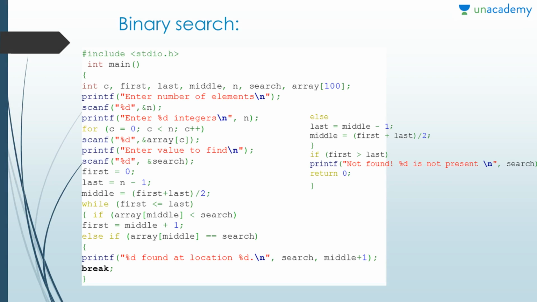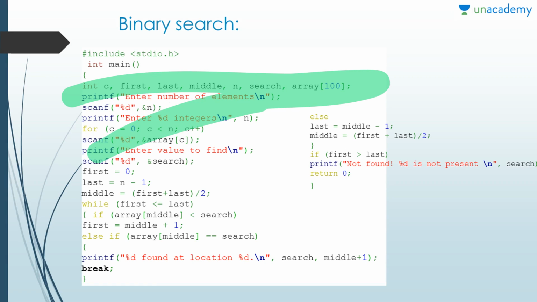Let's move ahead and see what binary search is. So #include and so on we have given, and you must be aware of this concept, right? And printf and so on, you are aware. Now first equal to 0, last equal to n minus 1, because the first position is 0, not 1. If it were 1, then it would be only n, right? And middle is equal to first plus last upon 2, simply the average. Now, while first is less than or equal to last, this is simply a true condition.